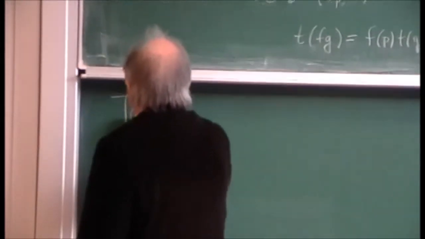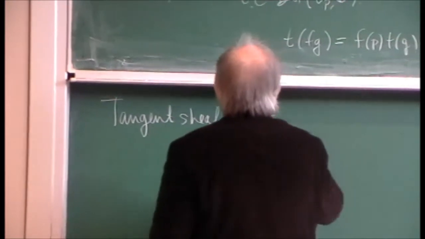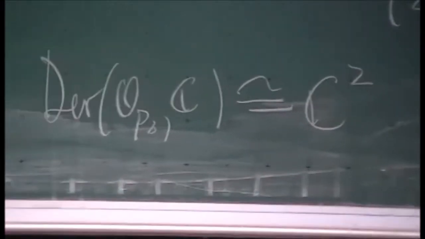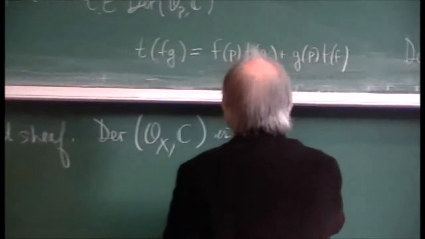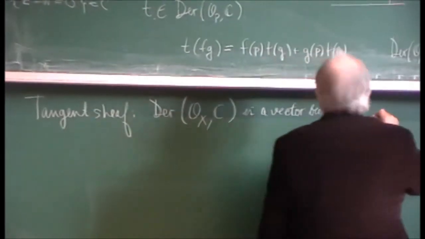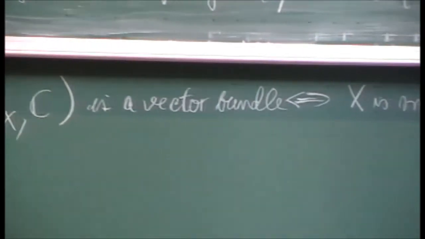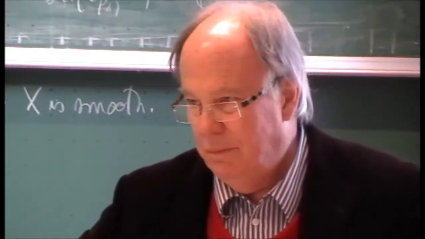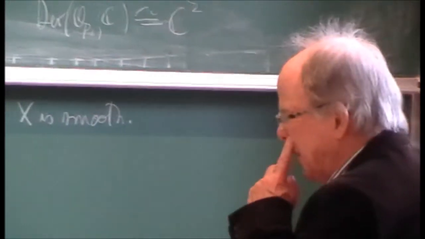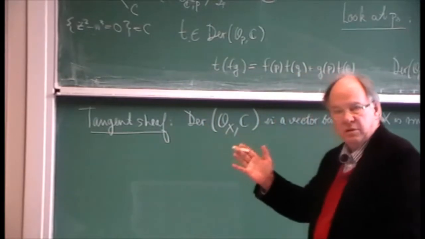So the tangent sheaf that you will see is just the derivations of the local ring with values in C. This sheaf is a vector bundle if and only if the point is smooth, the axes move. And this is an example. I mean, of course, the tangent model, whatever it is, has to be a good sheaf. If it's not a good sheaf, we don't know what we're doing. There are many such sheaves that appear that are good and important sheaves that are not vector bundles. That's my only point here, okay?